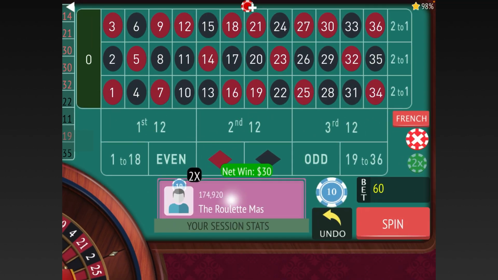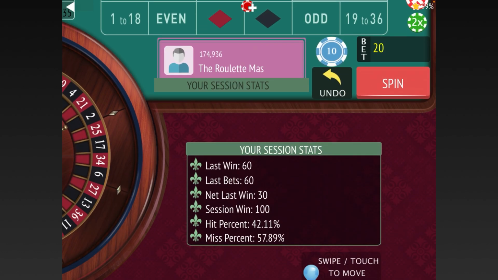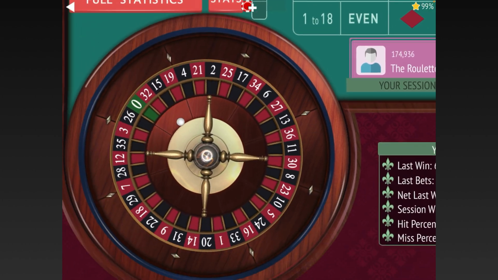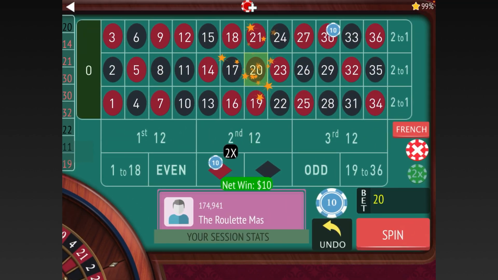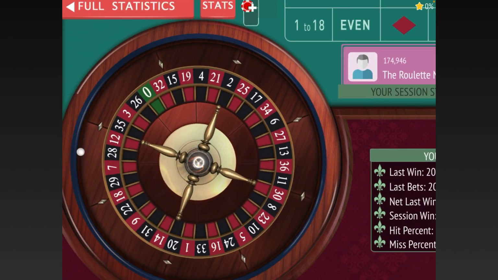And we won. So we got over 90, so we're in session profit again. And second 12, which hit last, and then third 12. But yeah, we're going all the way back to 10 because we're in session profit. And that does keep you also further away from the 20 unit bet. That's really important to remember. But remember, we're at 110 now, so when it comes to our next session profit, if we had a bad run, we have to remember what we got up to. And we're at 10 each now.